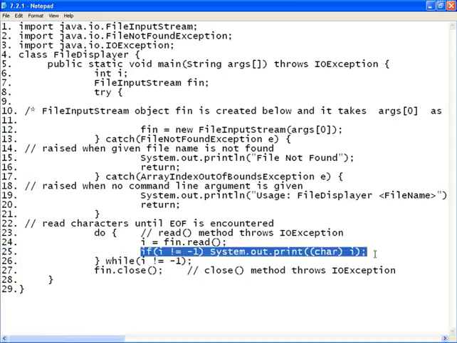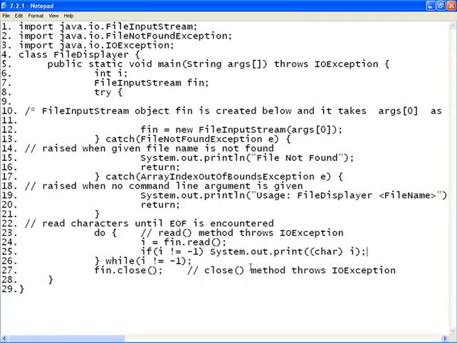Here we are typecasting the int value to a character type and printing the same in System.out.print. The method read returns -1 indicating the end of file. Therefore, we are checking the condition i not equal to -1.